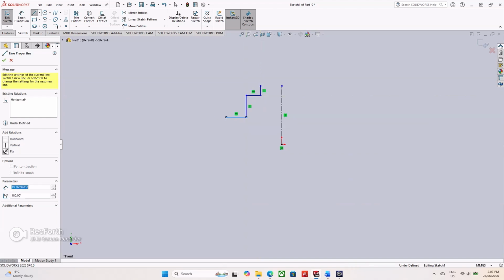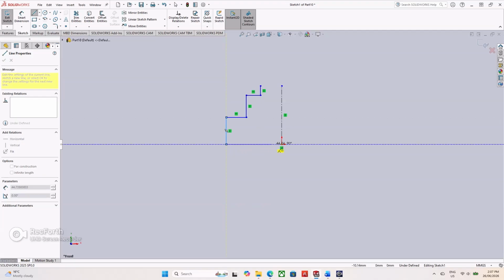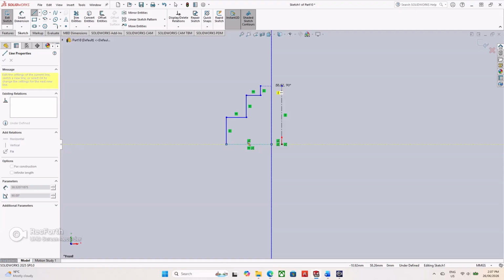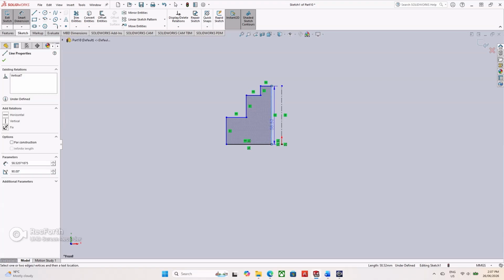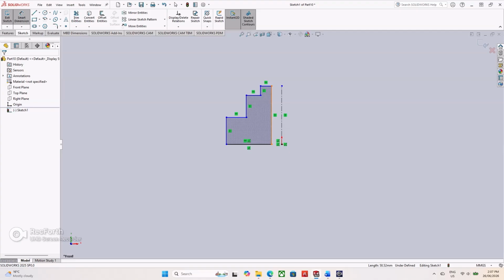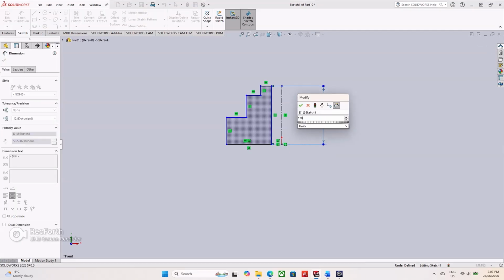I'll continue the sketch by creating a profile that resembles the layers of a round cake. Please note that I'll apply the same dimensions used in the previous part drawing, so I won't go through each dimension individually.